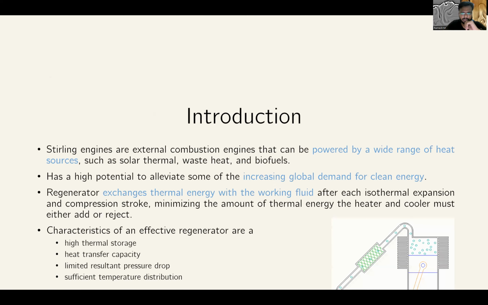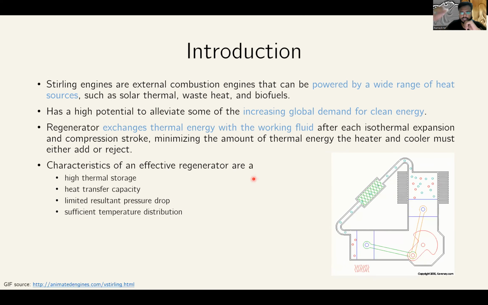So to recap the first phase, we started with the Stirling engine itself. As you know, a Stirling engine can be powered by a wide range of heat sources such as thermal and biofuels, which makes it a potential competitor in this global scenario, where we need clean energy more, and as this generation is also more aware of sustainability.